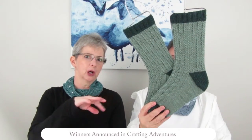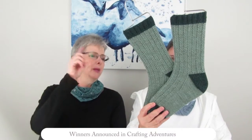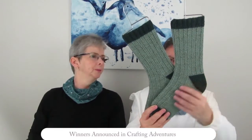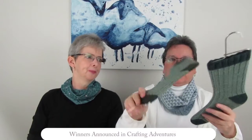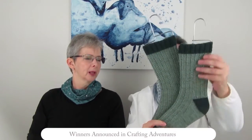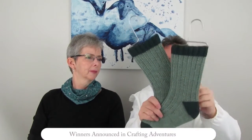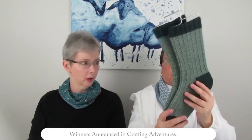And these blockers are different blockers than I had last time. And this actually shows the socks off better. Nice contrast. I like the contrast. Exactly. Those are great. I'm really, really happy with them. Yeah, they feel nice and soft. This feels different too. The heel feels soft. Toes are soft. I'm very happy with it.